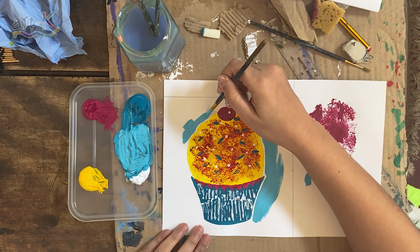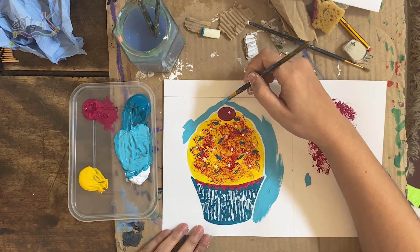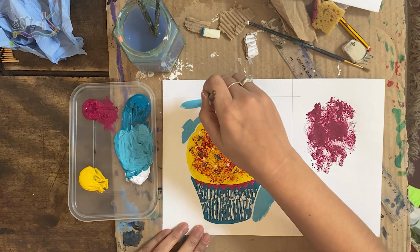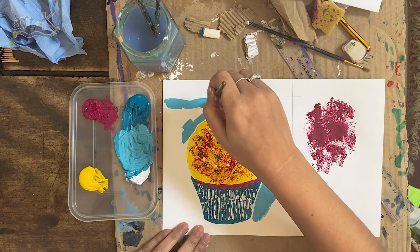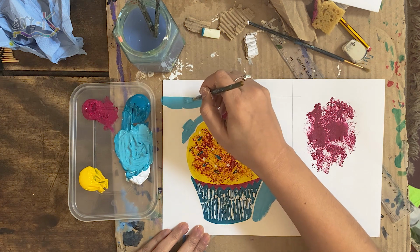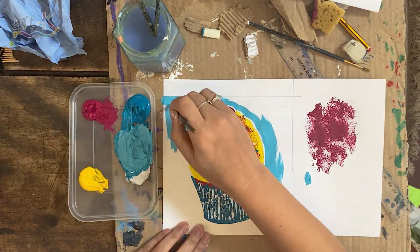And if you mess up and you go too close to the cupcake, that is absolutely fine. All artists make mistakes, and it's very important as an artist to learn how to cover up your mistakes. So what I would do if I accidentally got too close is I would just paint it all the way up to the edges everywhere, and then I could go back with some white paint to create the border, or I could leave it if I just like it the way it is. It's no problem at all.